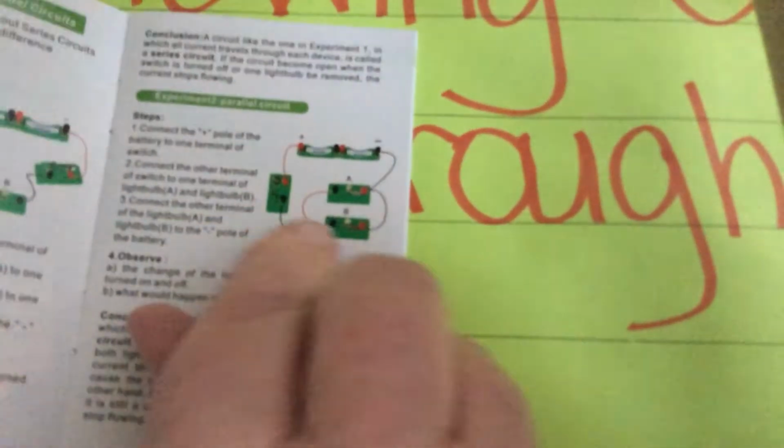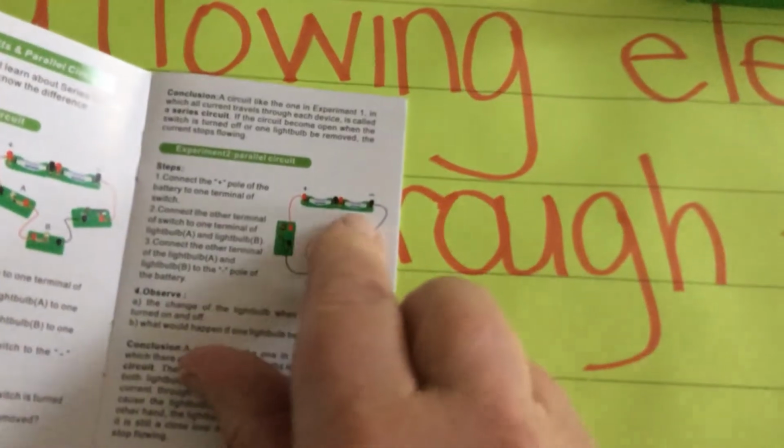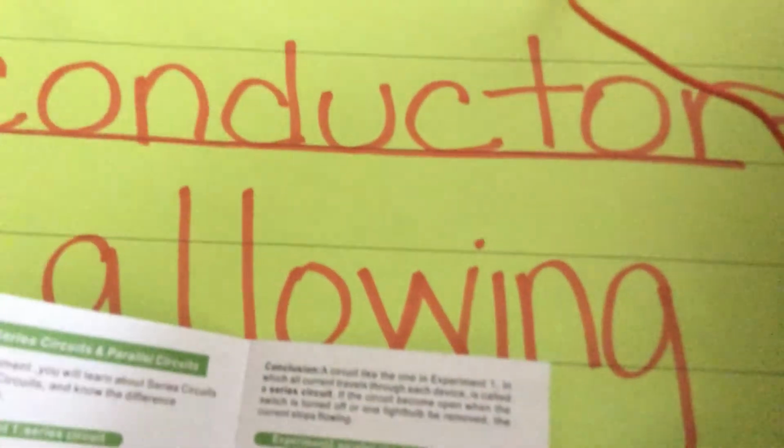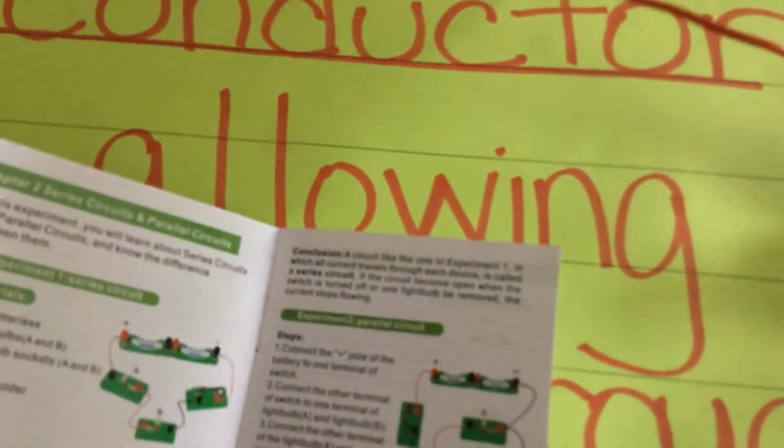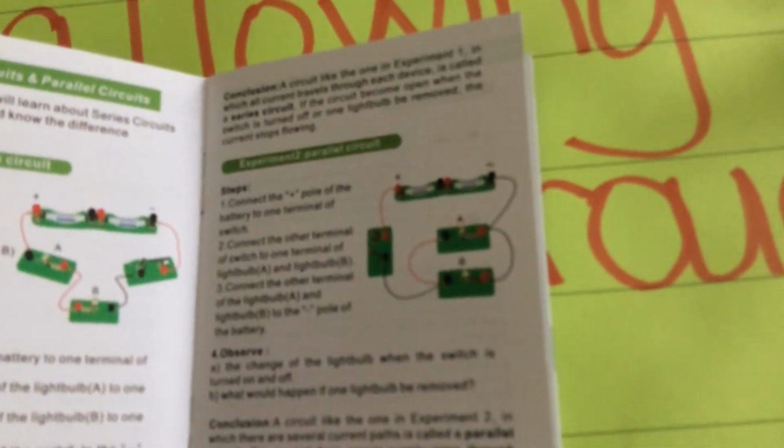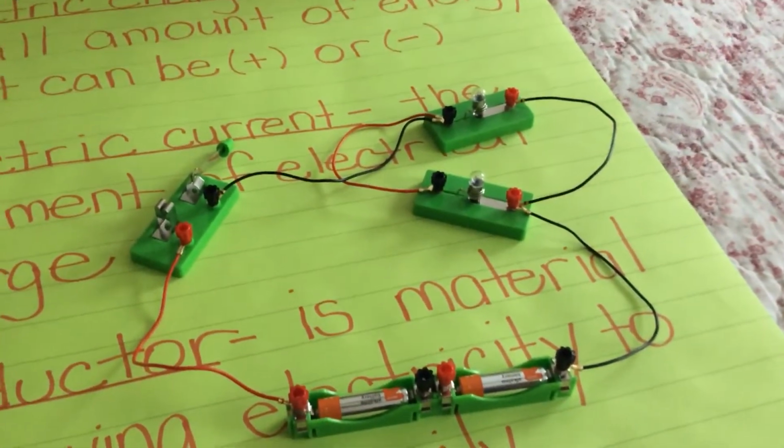All right. So let's see how our trusty assistant is doing. This is what we're building. We're building this parallel circuit. And you can see that we're not testing it yet, because this is how we see that right there. Got our 2 battery packs. Let's see if we can loop this out a little bit so we can see that. All right, so we're looking at that diagram. And then what do we think? Let's look at what our faithful assistant has put together. Does it look the same?